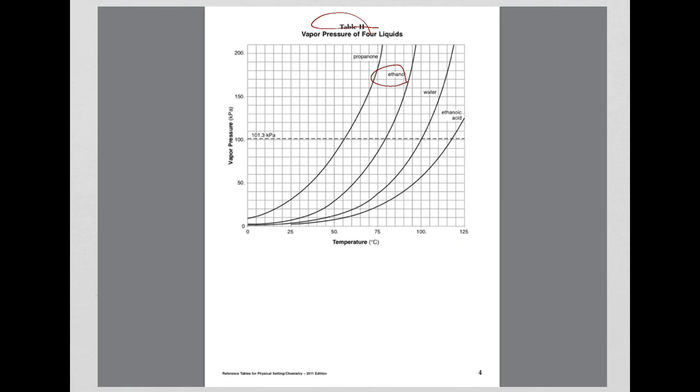We're dealing with ethanol. We're looking at vapor pressure for ethanol at 90 degrees. For temperature here, each one of these lines represents 5 degrees Celsius. So I'm going to find my 90 degree line. I'm just counting by 5. So after 75, there's 80, 85, and 90. I'm going to go up. I hit the ethanol line.